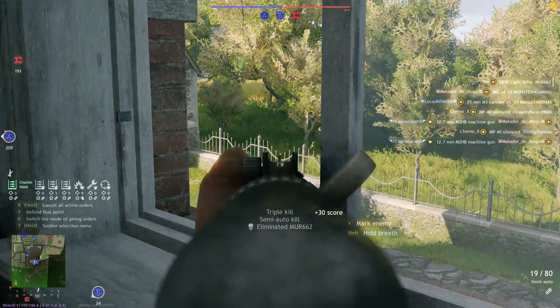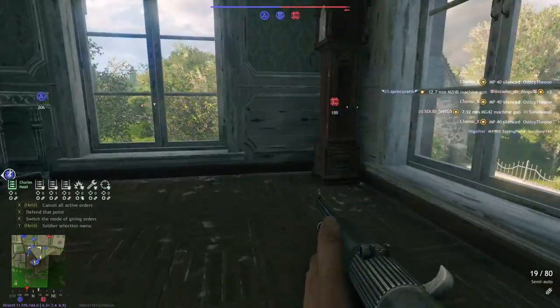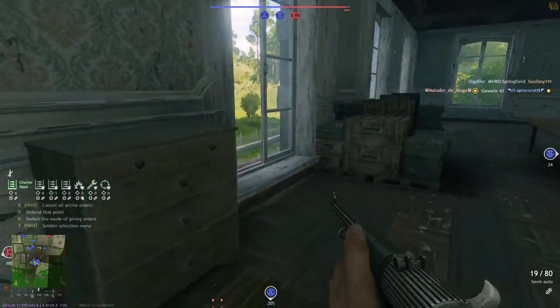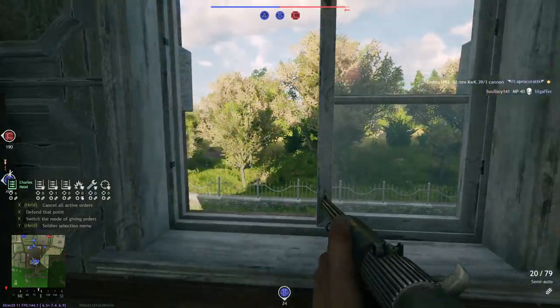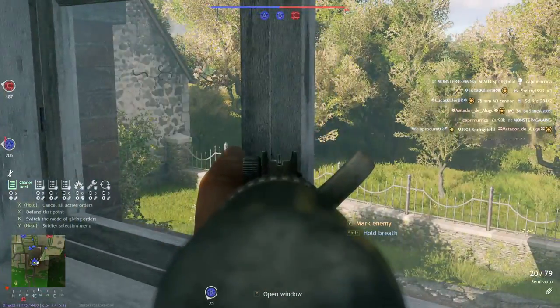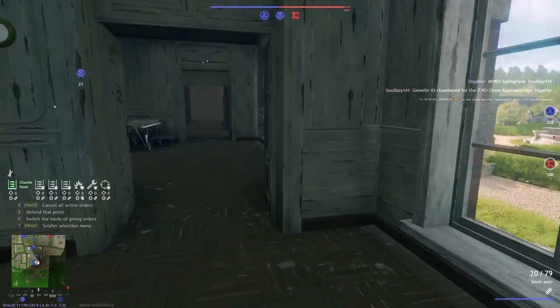For a Gold Order weapon, you might want something with a little bit more kick and pizzazz. If that's the case, I'd recommend maybe going with the Hyde Model 35. But the thing about the S&W that makes it shine is the fact that it is very good at all ranges. While something like a Thompson will fall off and be harder to use at medium ranges, the S&W rifle is very good at all ranges.